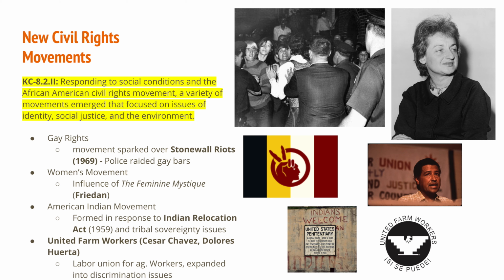And so American Indians banded together and they wanted to stop these laws that were trying to take away their sovereignty. And as one of their protests, they went over to Alcatraz Island off the coast of San Francisco, where the prison is, and they took it over. So they occupied it as a way to protest and to show that American Indians through U.S. history have been mistreated by the federal government.